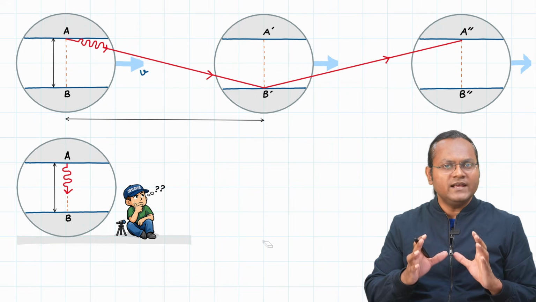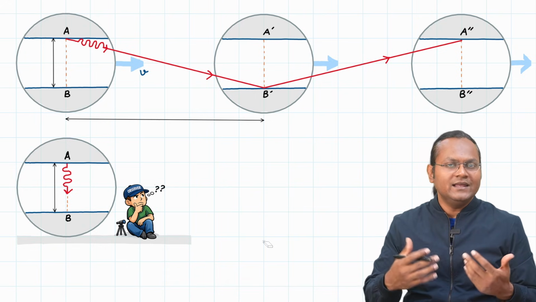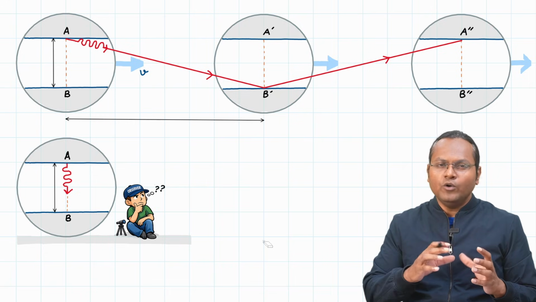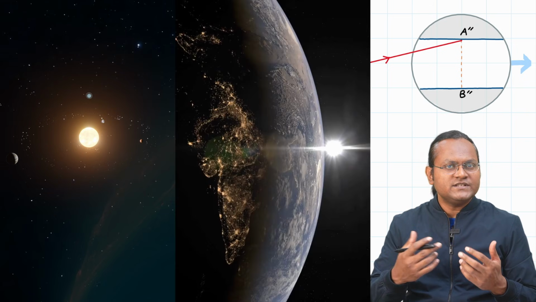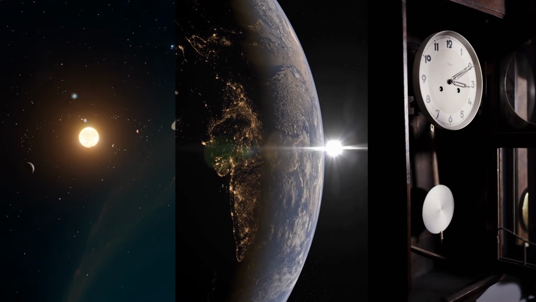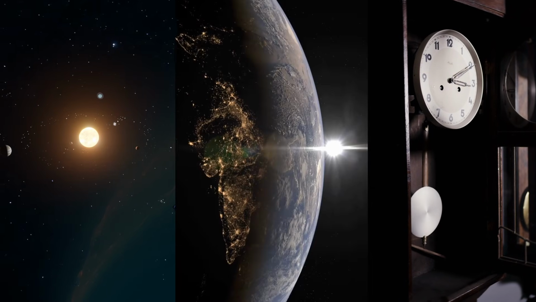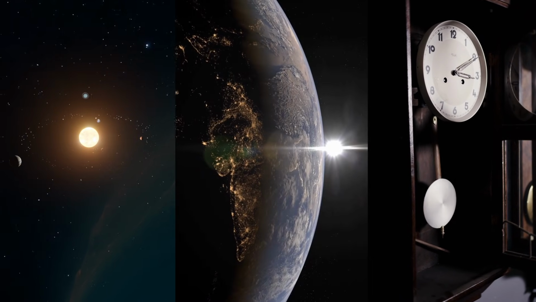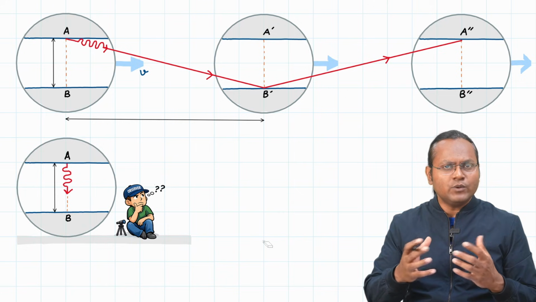a very simple example. You see, time can be measured by any kind of cyclical activity, whether it is the Earth going around the Sun being 1 year, or the Earth rotating about its axis being 1 day, or the minute dial of a mechanical clock making one complete revolution being 1 hour. Any kind of cyclical activity can be used to measure time. And that is what I am doing here.